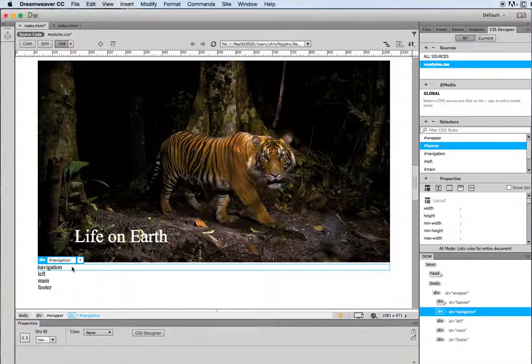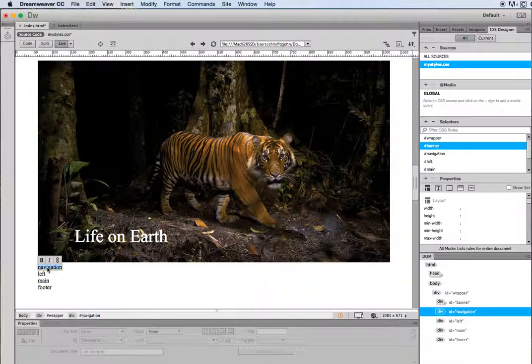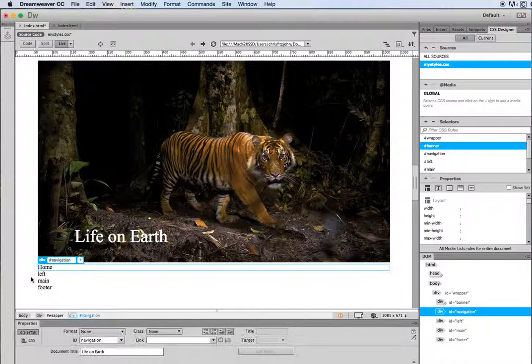the menu going. So first of all, we've got a div here that we've created called navigation, and what I need to do is I'm just going to double click inside there and start to type in my button names. So I'm going to start off with home, and then I'm just going to click off. So now that I've got that in there and I've got the div selected itself, what I need to do is come down to the properties inspector down the bottom here and make sure that I'm working in HTML rather than CSS, and I can then convert this text in here to a bulleted list.